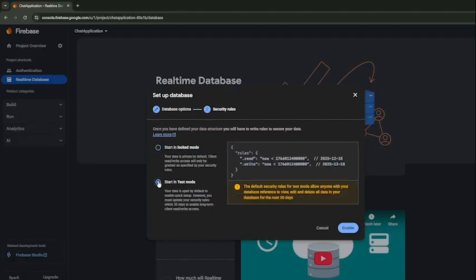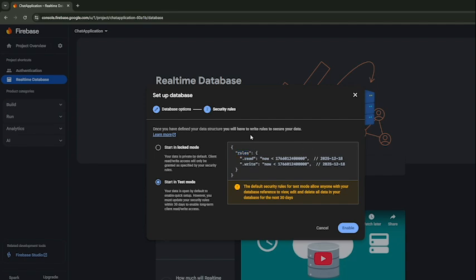We'll start in test mode so we can write and read to the database. Now you see read, these are the rules. This number refers to this date or this timestamp.